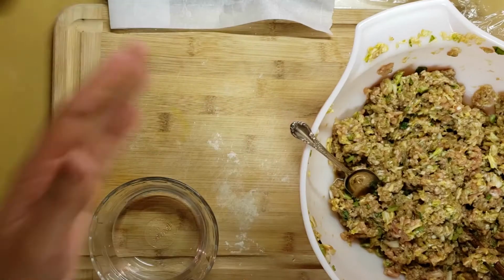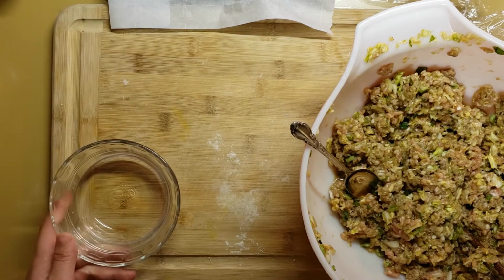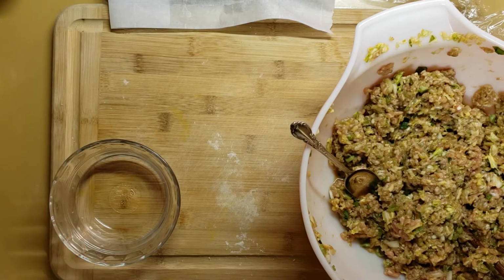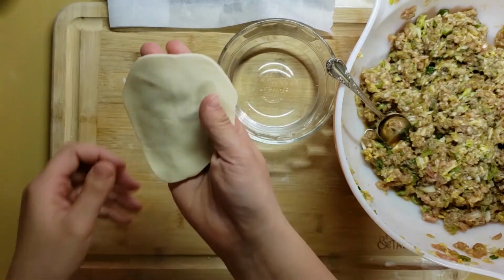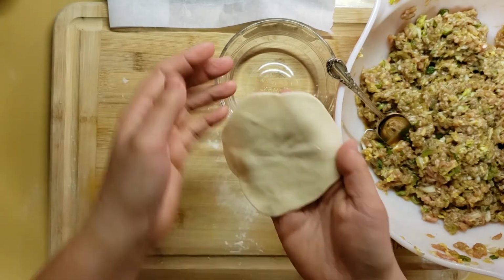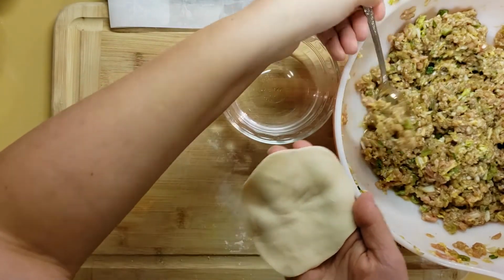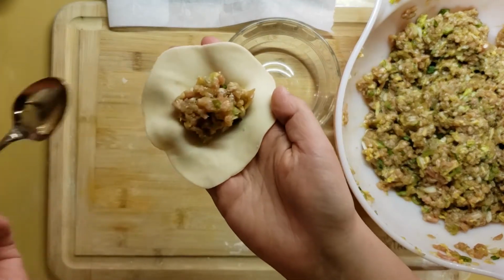So you're going to need the wrappers, you're going to need the filling, and then a bowl of water, or you can use egg, in order to stick and glue all your edges together. To make your dumplings, you take one wrapper, kind of give it a little bit of a stretch. You will place approximately a teaspoon of filling into the center of your wrapper, like so.